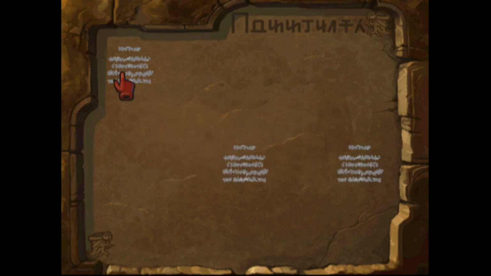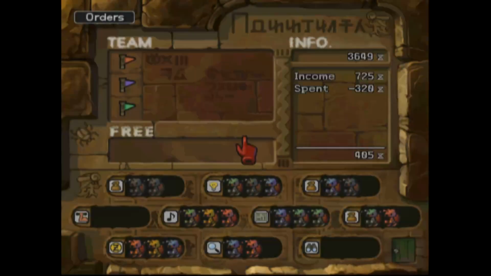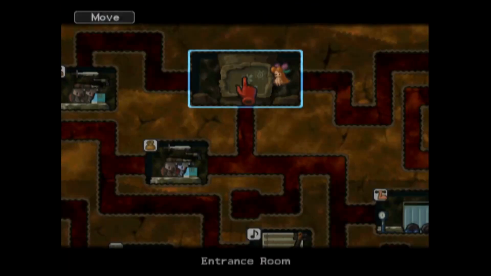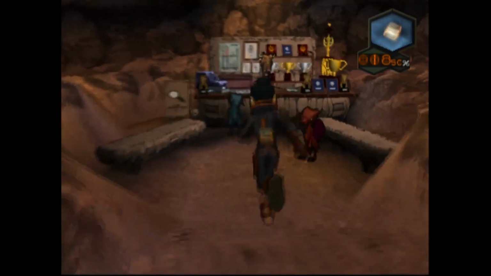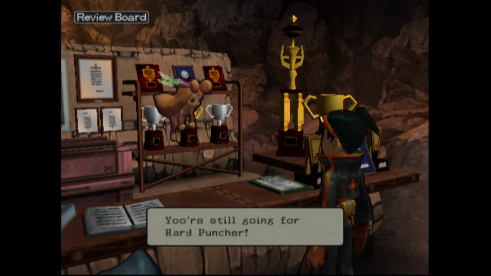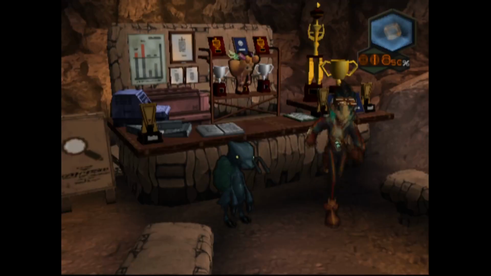Cool. Did I not set it? Maybe I didn't ever set it. In which case, that's my bad. Oh well. I've shown the proof of concept, if nothing else. I think I might not have actually set my challenge to do a bunch of damage. Going for Hard Puncher. Did I not succeed at Hard Puncher? Okay, well, whatever.